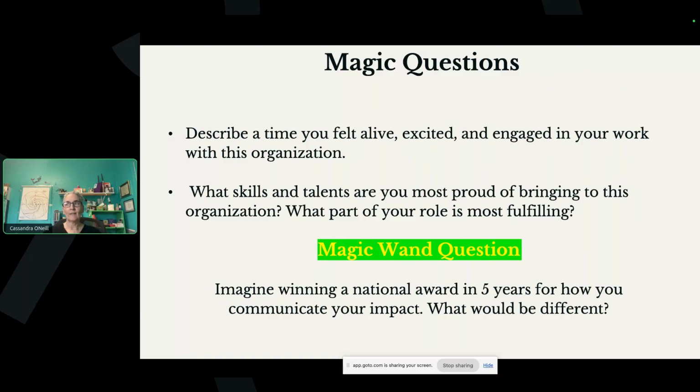And at that workshop last week, I asked this question and people talked to each other about it. And a woman said, when I asked if anyone wanted to share, that she wanted to talk about how they got that award. And it really came down to why. Why did they do the work that they did? And so she said what would be different is that they would be asking the staff about their days, about their experiences. And through that, they would get these stories and they would become a listening organization. And I just thought that was incredible.